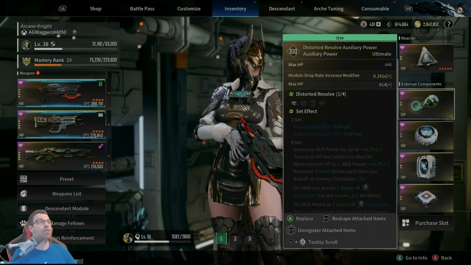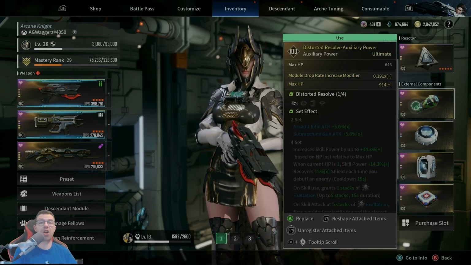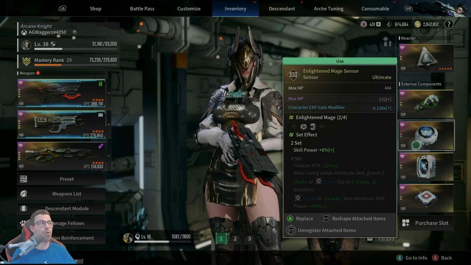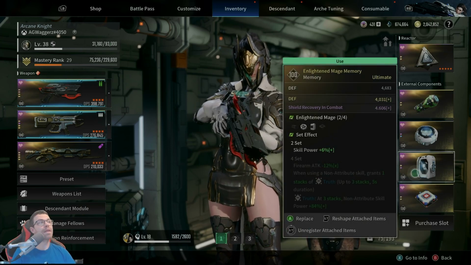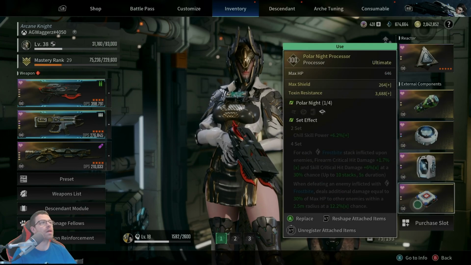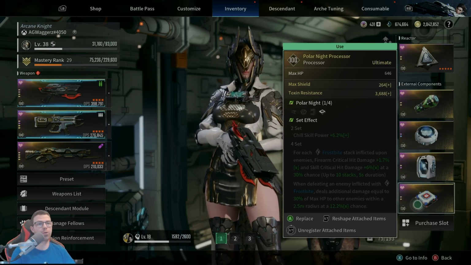For the components, I've gone for the Distorted Resolve Auxiliary, only because it's currently the most HP that I could give Gley. I've gone for the Enlightened Mage Sensor because it's the one that gives me the max HP. Max MP is not important for Gley, and we'll get onto that when we go into the modules. The Enlightened Mage Memory, which includes the 2-set skill effect for the skill power of plus 6%, which just increases our overall damage just that little bit. And the Polar Knight Processor, because it has the most max HP, and Gley doesn't use MP or shield.